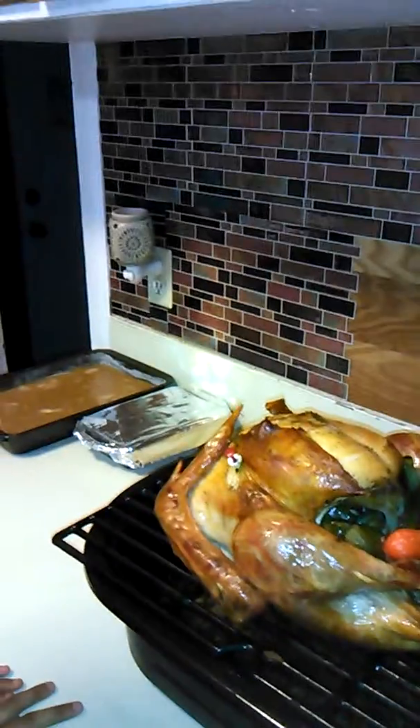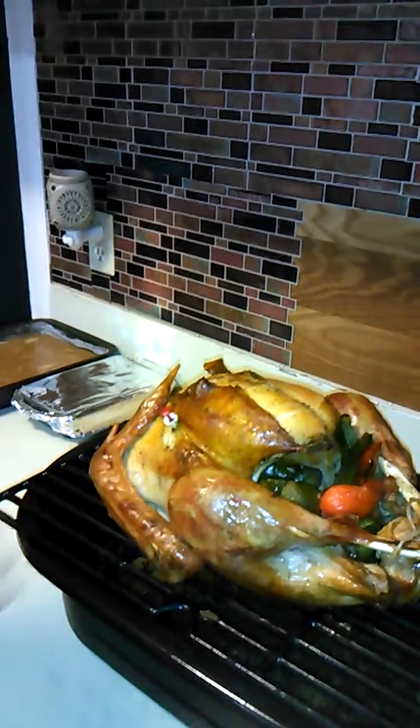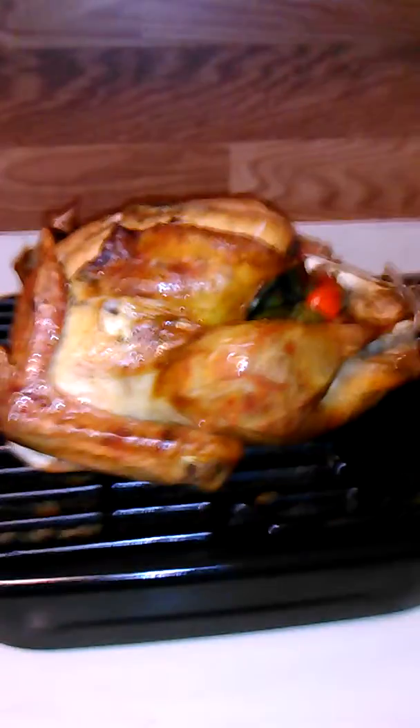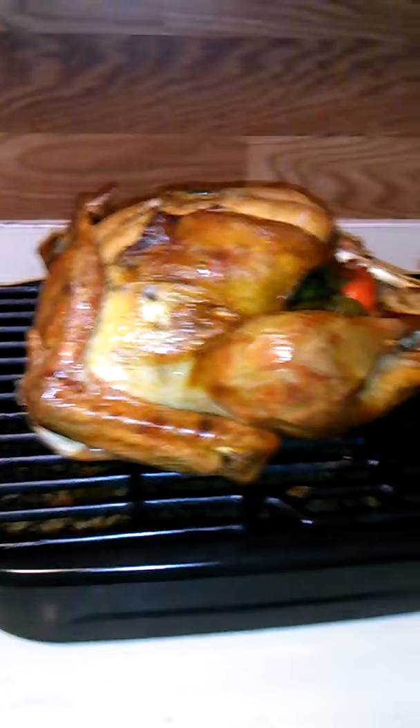We got the camera — she's finna pull the red stem out of the turkey even though it's already been popped out. Dang, she just yanked it down. Why can't you ease it out? Look at all them juices down in that hole. Y'all see them juices in there? See how they bubbly? Look at that turkey though.